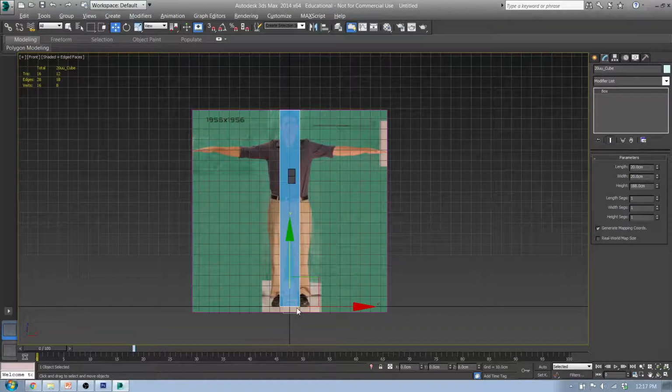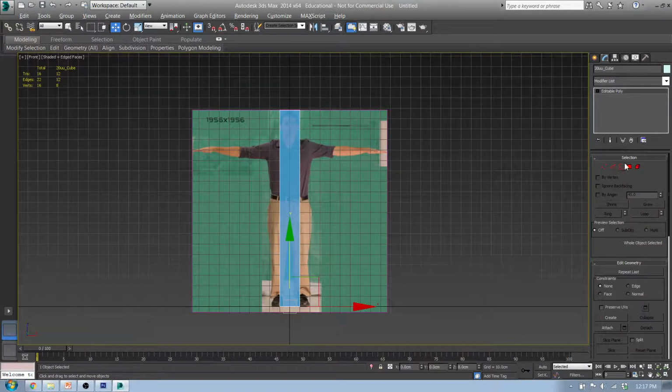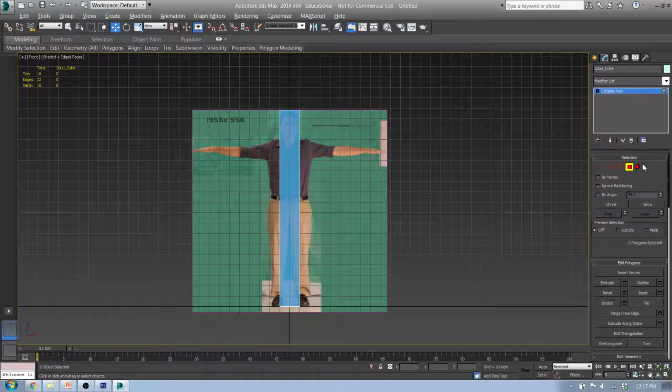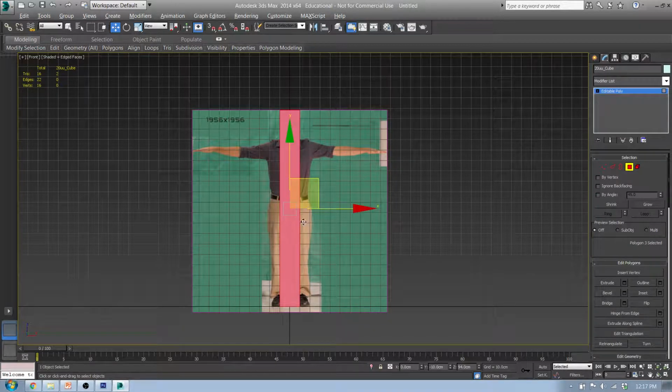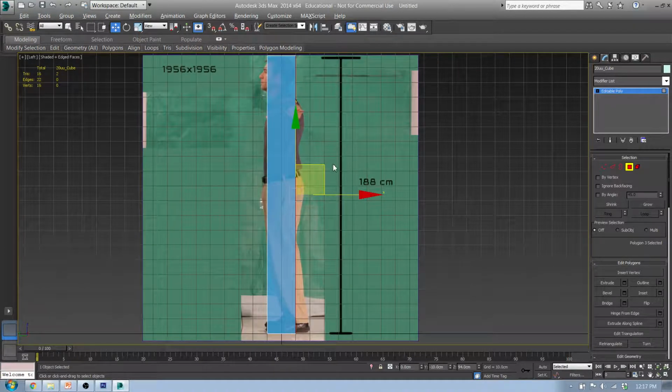So I'm going to select my cube, convert my cube to editable poly, hit the number 4 or select polygon. This should be the front of my body. So that's the front. If I hit L, this is backwards. That's kind of annoying because for some reason the left view is of your right side. So when I took this image, I was thinking the left view is from the left side, but that's not the case. The left view is of the right side.